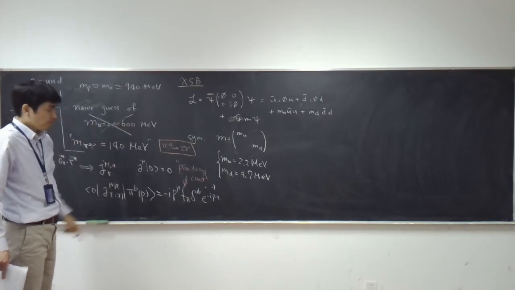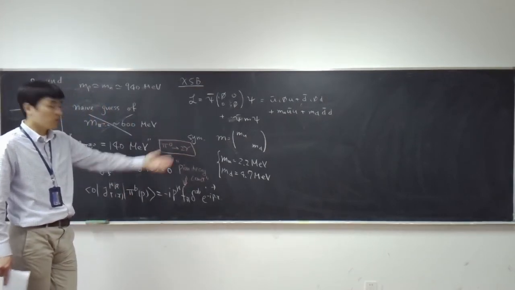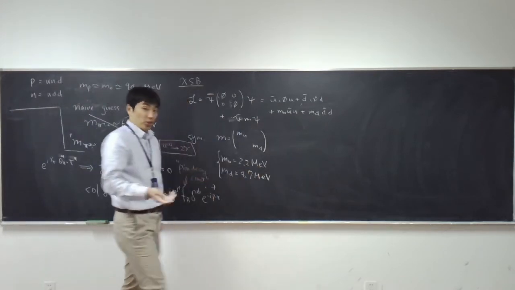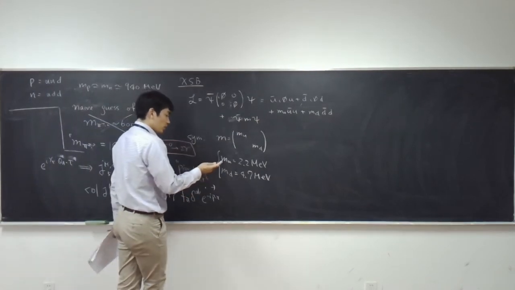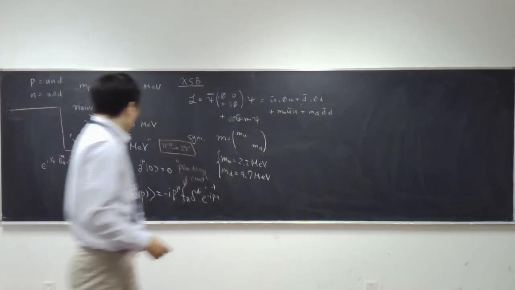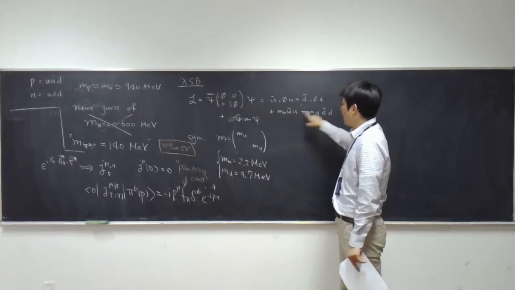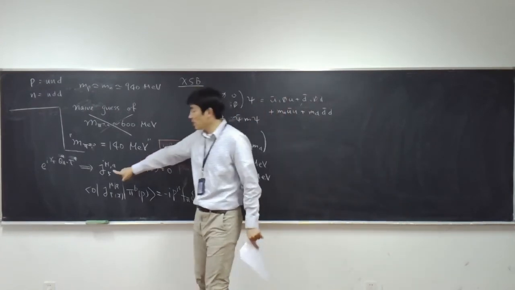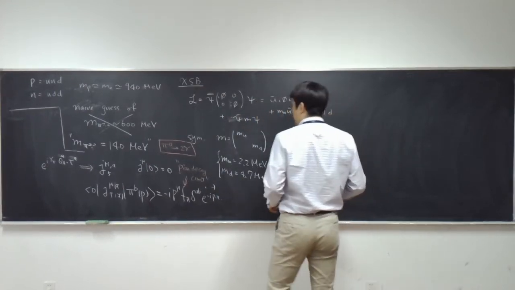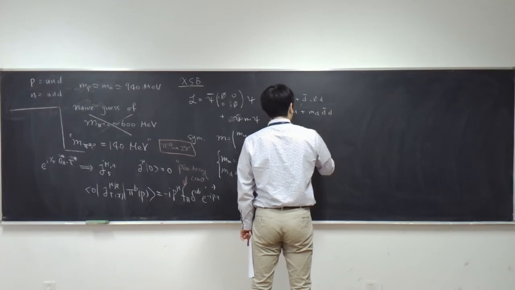So therefore, most of the mass of the proton and neutron is due to gluon, not the quarks. So the massless limit is actually a very good approximation. However, strictly speaking, they have a real mass parameter. So if you add a mass, as I mentioned many times, this chiral symmetry is no longer a symmetry, even at the classical level. Therefore, just write down e to the i gamma 5 theta a t a.